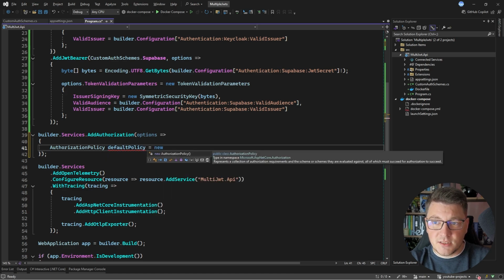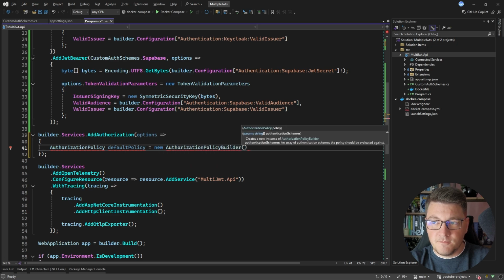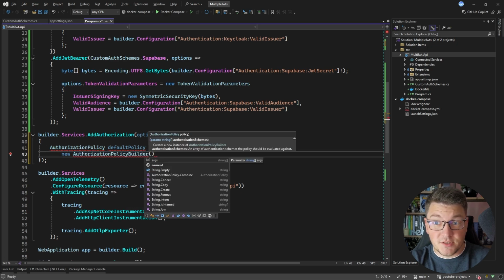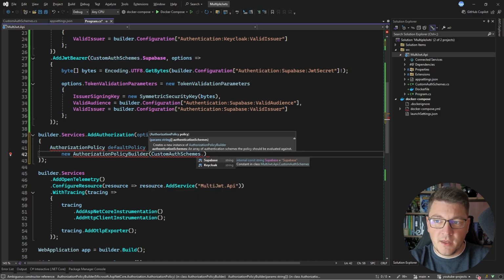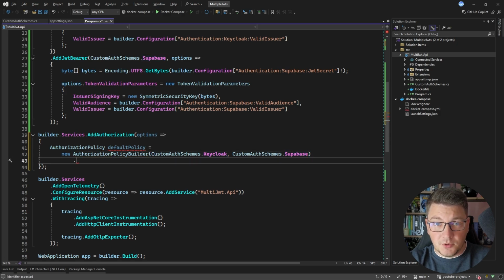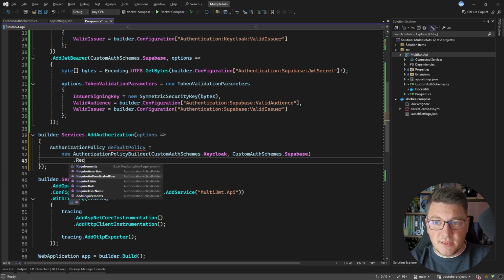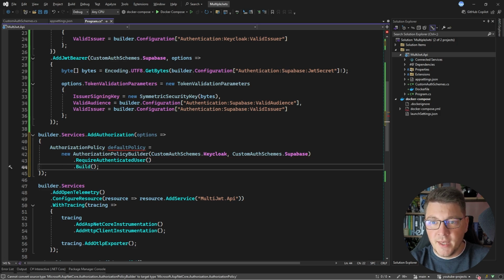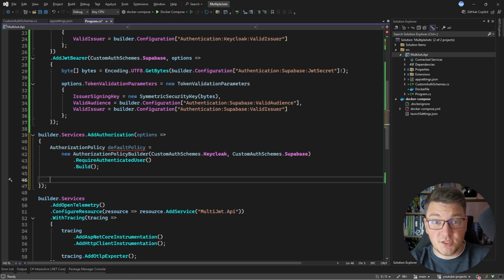And how you create this is by creating an authorization policy builder, and the arguments for this type are going to be your authentication schemes, and we have two of them. One is the Keycloak scheme, but we also have our Supabase authentication scheme. Now I want to customize my default policy, which is that I simply want to require the current user to be authenticated. So I'm going to call RequireAuthenticatedUser, and then let's just build our authorization policy.